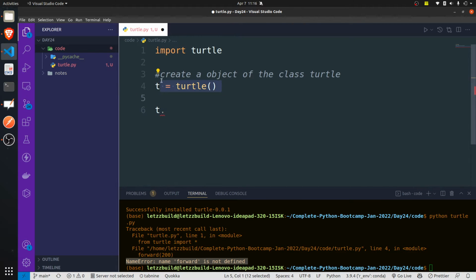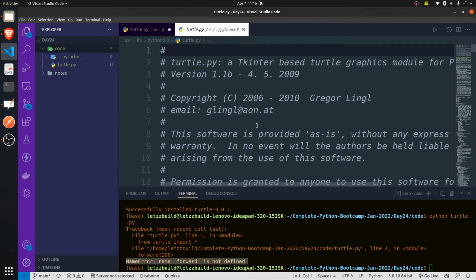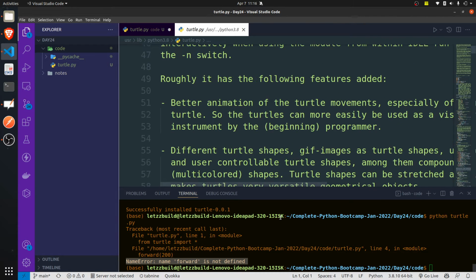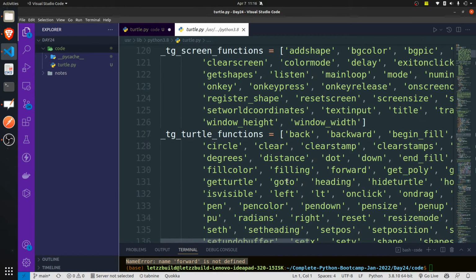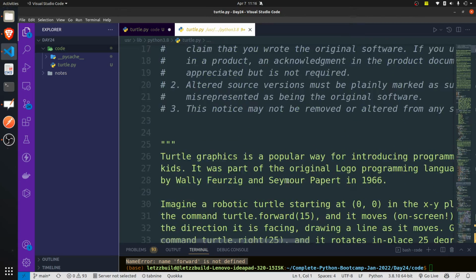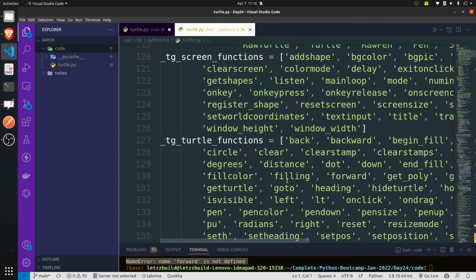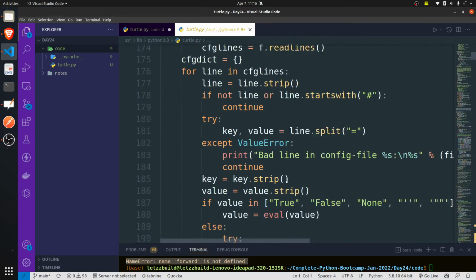The object name is T, and now you should do T dot whatever functions are available inside the class that you can access. If you want to check, I'll just right click on this and go here, and now you can see this is the documentation. All the code is here. All the different functions you will find here.